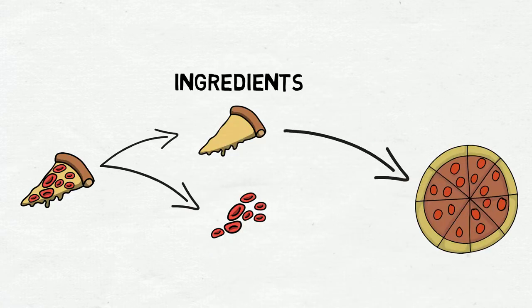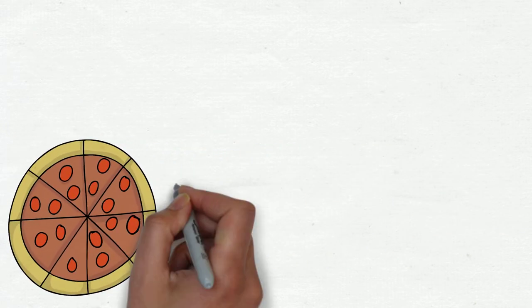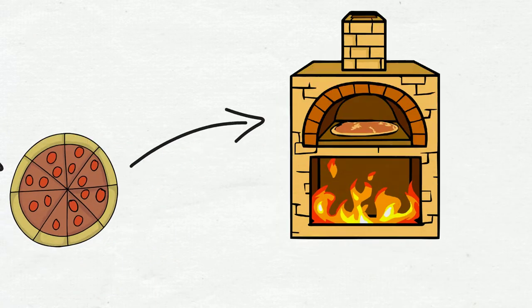When I say that, I mean it's a combination of pizza dough and cheese, the base, plus a topping, in this case, pepperoni. We know the ingredients and how to make the pizza. You just have to put the pepperoni on top of the pizza dough and cheese, and then put it in the oven.